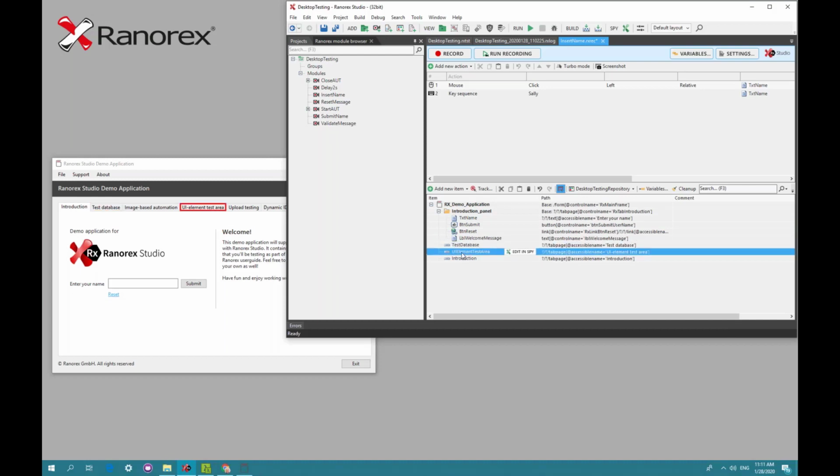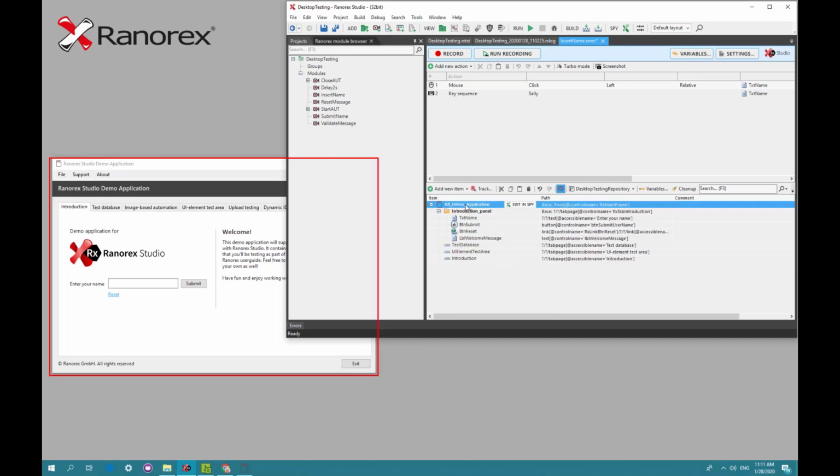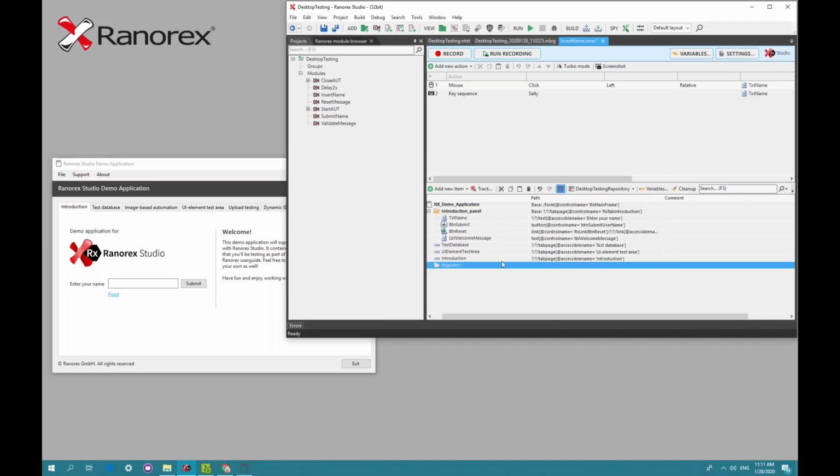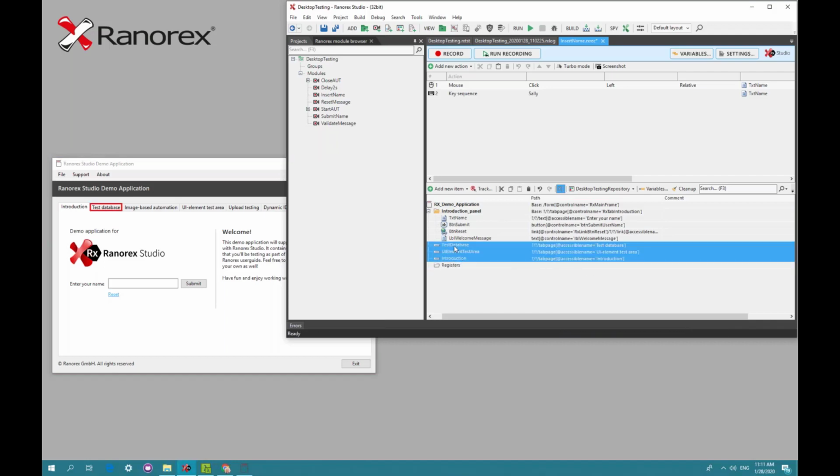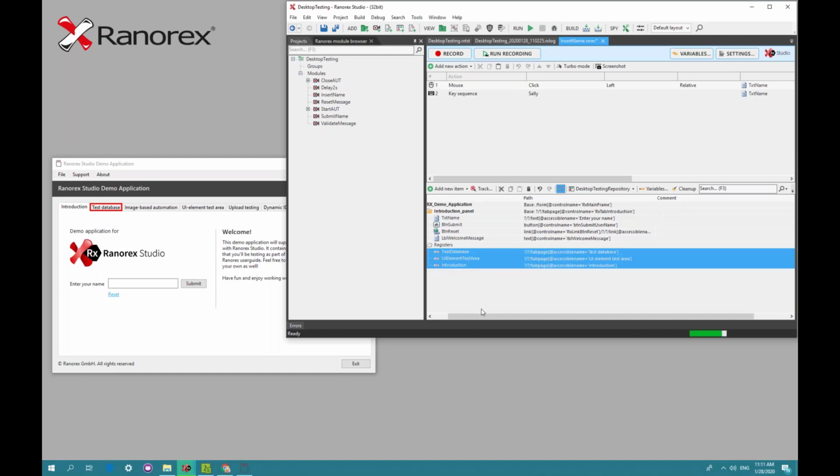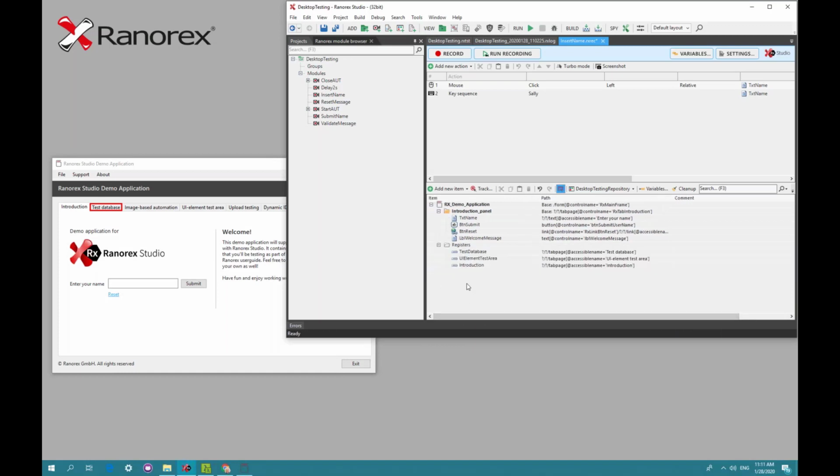And then we have these register panels here. And then, of course, you could group them together into a new folder. So I could make a new folder here. I right click and say a new folder, and I call it registers. And then you could select those three and simply move them in. So this repository is not the Bible. You could even move this up a little bit up here.